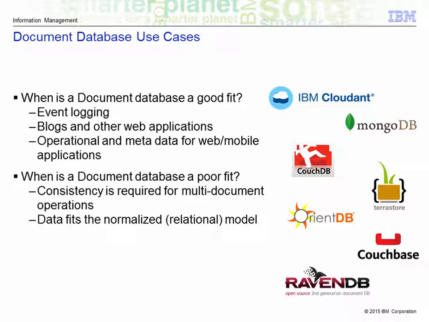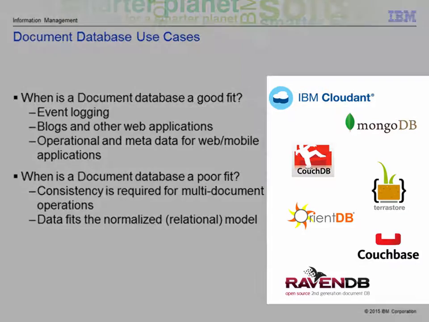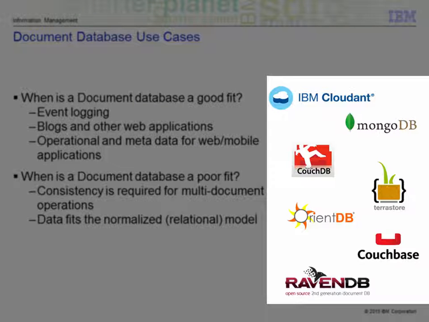Other database models may be better solutions when you require ACID transactions. It's not possible for a document store to handle a transaction that operates over multiple documents, and a relational database may be a better choice in this instance. Secondly, document databases may not be the right choice if you find yourself forcing your data into an aggregate-oriented design. If it naturally falls into a normalized tabular model, this would be another time to research relational databases instead. Document databases are currently the most popular of the NoSQL databases in use today, and here you see some of the more common document databases.